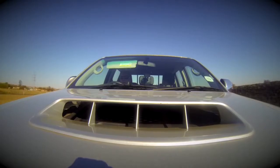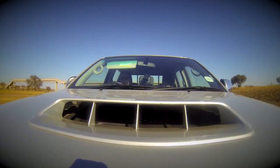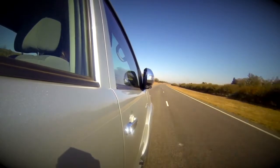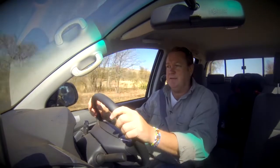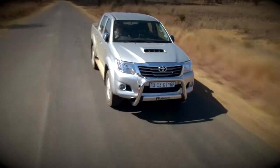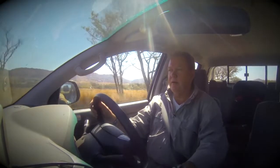We used the Toyota Hilux 3-litre D4D for this test. With its mirrors folded back, the Hilux tackled the standard 95-kilometre test route. Driving along with mirrors turned in to see the effect on fuel consumption — the downside of course is you can't see what's going on behind you. The only mirror available is the rear-view, which is kind of uncomfortable. This is not really advisable just to save a couple of rand.